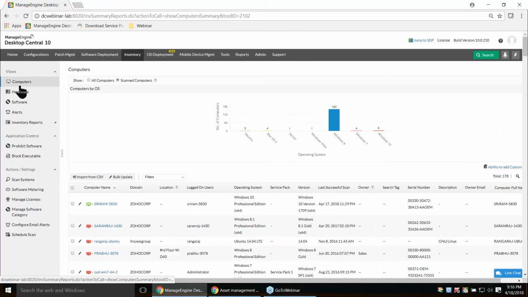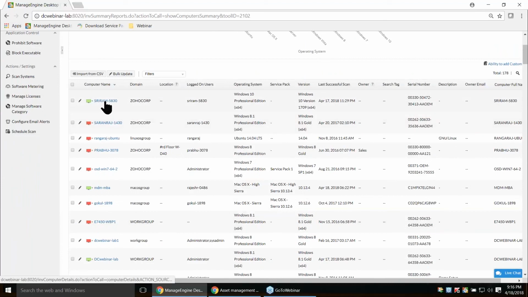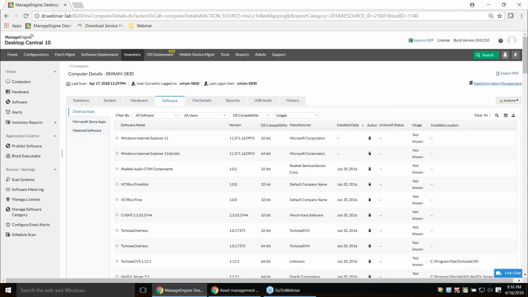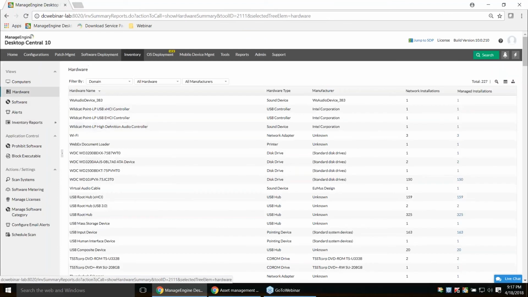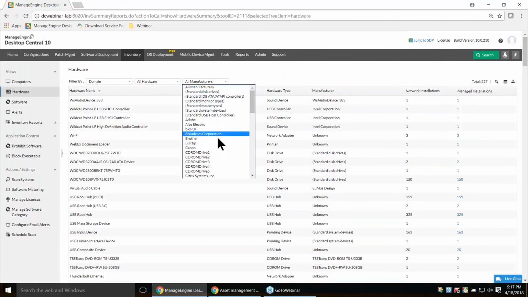We have different views available here. The computer view, where you can see the details of the computer, and if I want to see any specific information about a specific computer, I can click on this and export any kind of data, or I can export the complete PDF by using this option. If I want to export a hardware-based report, I can go to this hardware view and see what kind of hardware I'm using, and I can export it as a report over here. I can even add or remove any columns that I need. I can use these drop-downs to filter any specific hardware type that I have.